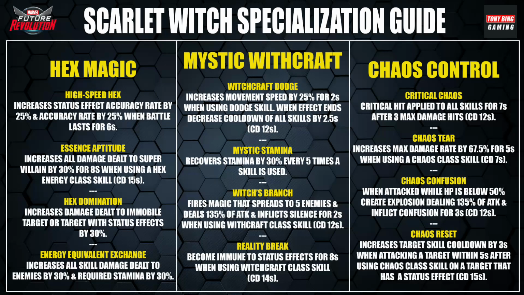Finishing up here we have Chaos Control. The first one we look at is incredible, and I would say you want to max this as soon as you can. So it's Critical Chaos. Critical hit applied to all skills for 7 seconds after 3 max damage hits, cooldown of 12 seconds. So all your attacks essentially will have a 100% chance to crit, around about 60% uptime on this if you can get it to proc as often as you can.